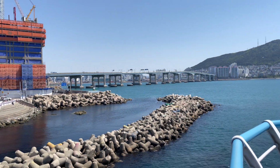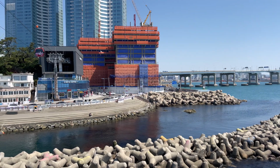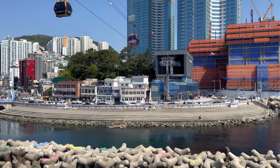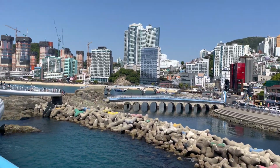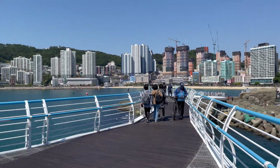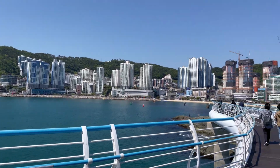There's the bridge that goes across. And I saw some pictures of like an early suspension bridge that they had built there. And it's way different than it is now. And that cable car starts right over there, and they're building some new stuff. And then we're talking that they're trying to develop this area into like a 4-star marina or something like that. So they have some plans for some additional development down here.